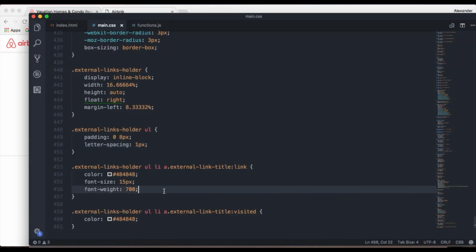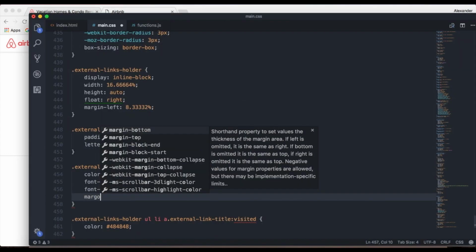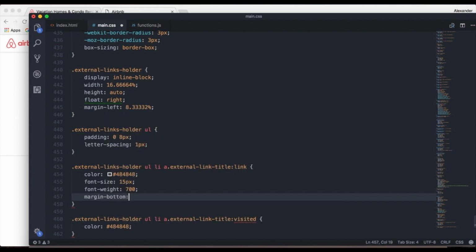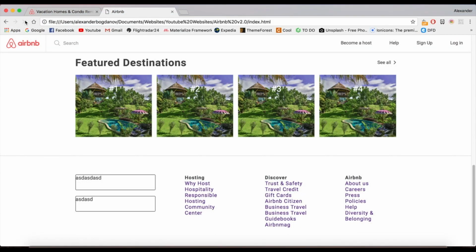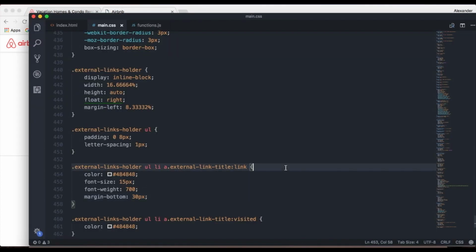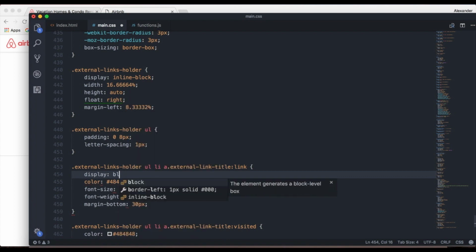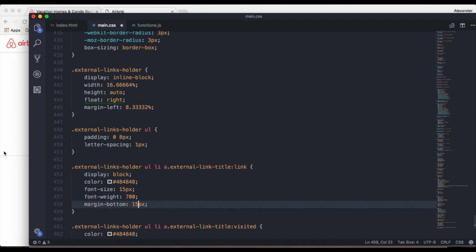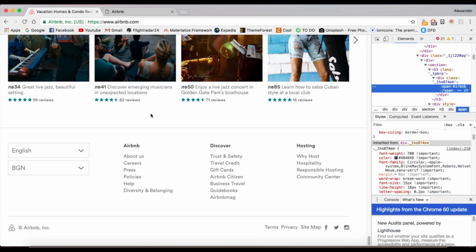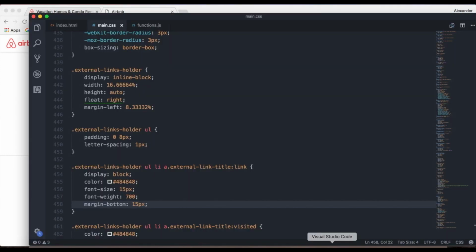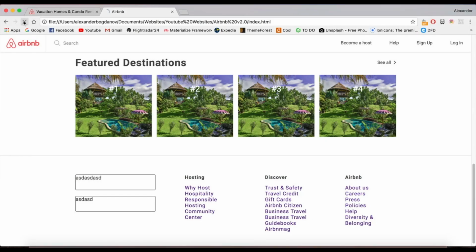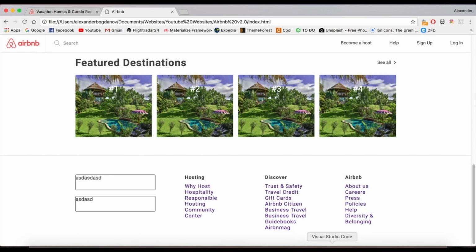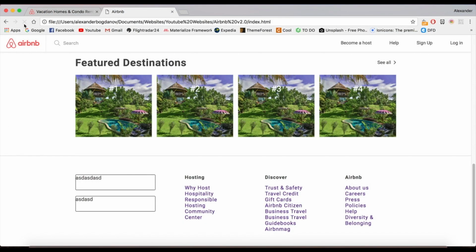Okay, now let's give it a margin bottom of like 30 pixels. Okay, so let's give this a display of block. Maybe 15. Yeah, that 15. Oh, maybe 10. No, it was definitely 15. Alright, looks cool.